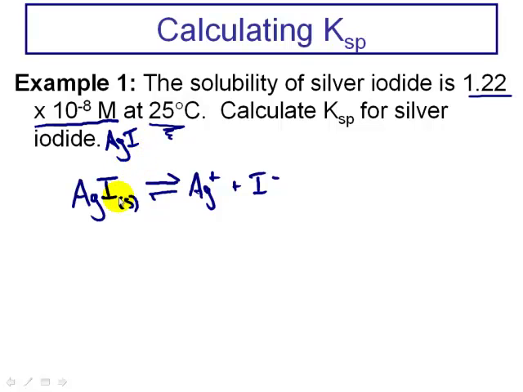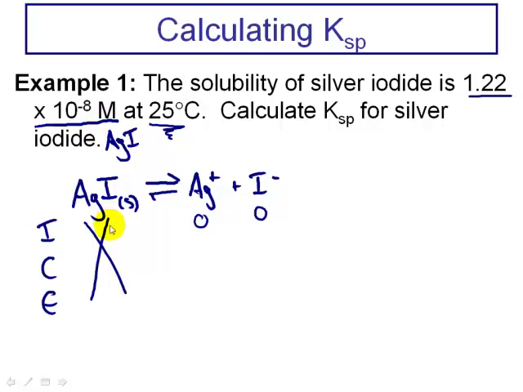If I think about what goes on here, when we're considering solubility equilibrium, we don't really care about the solid because that doesn't affect the equilibrium. When I just toss silver iodide in water, I don't have any of these ions to start with, and that tells me that the solution becomes saturated when 1.22 times 10 to the minus 8th power moles of that has dissolved per liter.